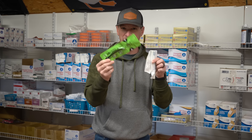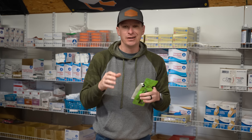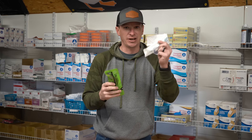Now thinking about airways — this comes down to training, not really a budget thing. These are like five or six bucks a piece. These are NPAs — nasopharyngeal airways — they go into the nose to hold the tongue off the back of the throat. This is not just a budget item, this is about training. If you are trained in how to use this, no big deal — you've got an NPA here.